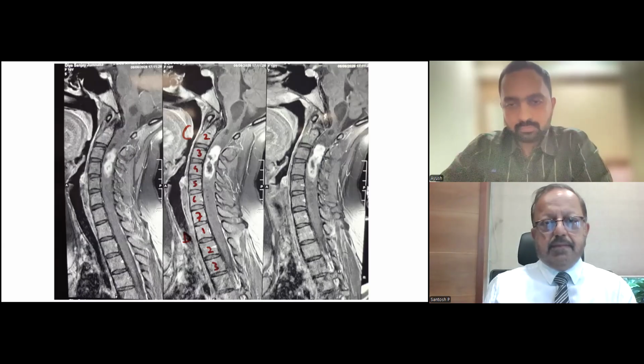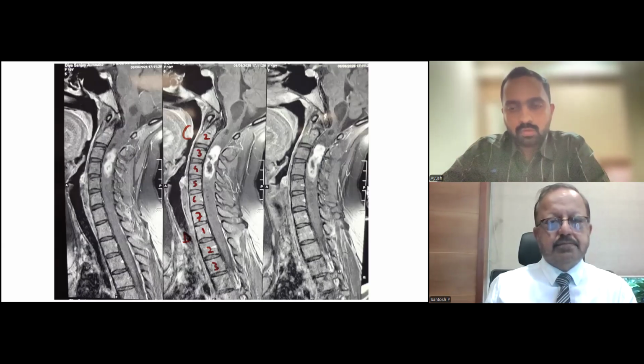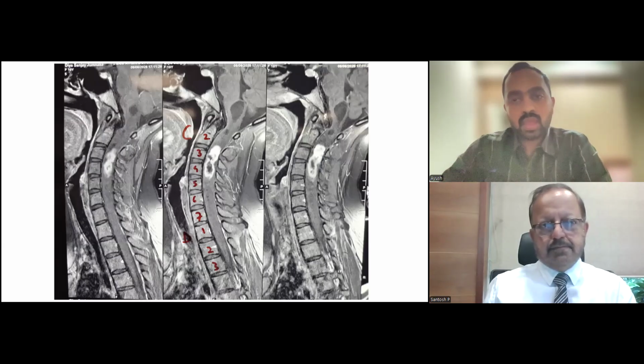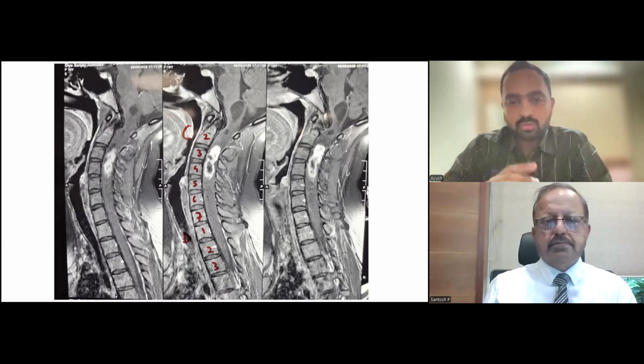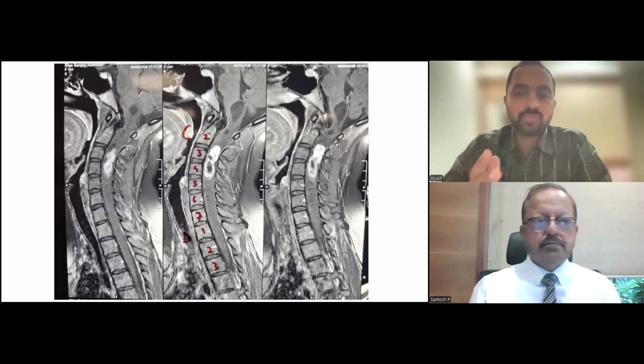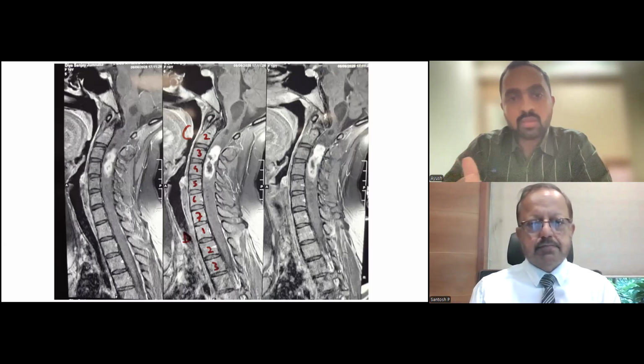Ayush, what would you do for this patient? What shall you plan for this patient? With the history, clinical examination, and my imaging, first I would like to discuss my treatment plan with the patient. Considering that she's a young female with a neurodeficit present in the form of weakness, I would offer her operative intervention.